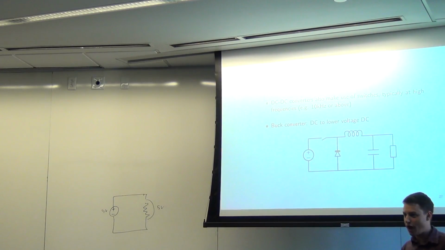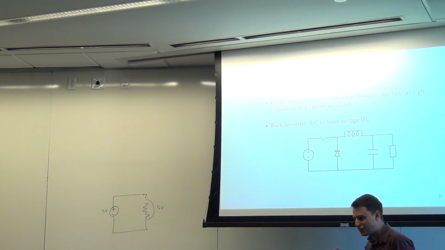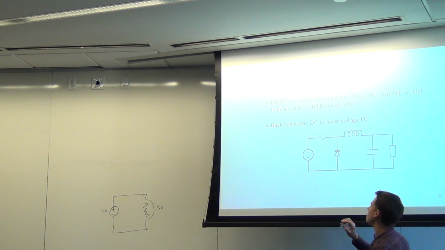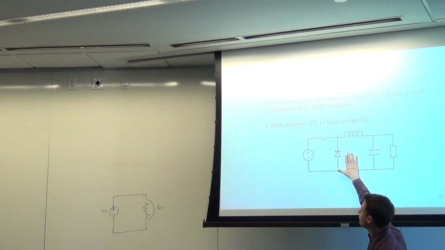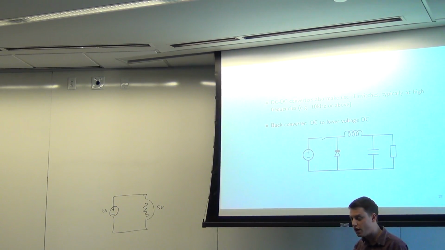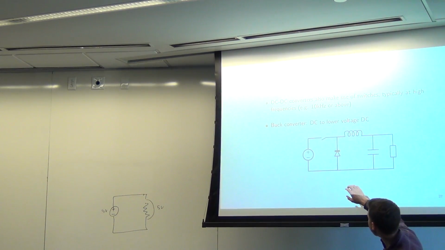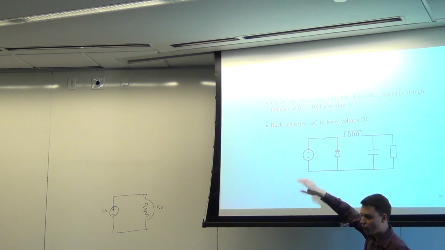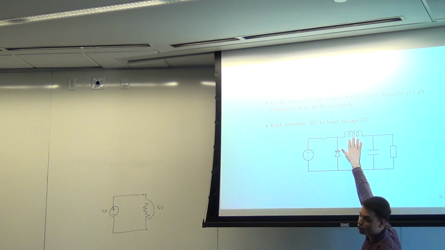So let me describe intuitively how this works. This is still something that is tricky to get sometimes. This is called a buck converter. It steps down DC voltage. We'll see on the next page a boost converter, which steps up DC voltage. But a good way of thinking about these is as ways of regulating current flow. We're going to use this inductor here to regulate the current that flows through the inductor.